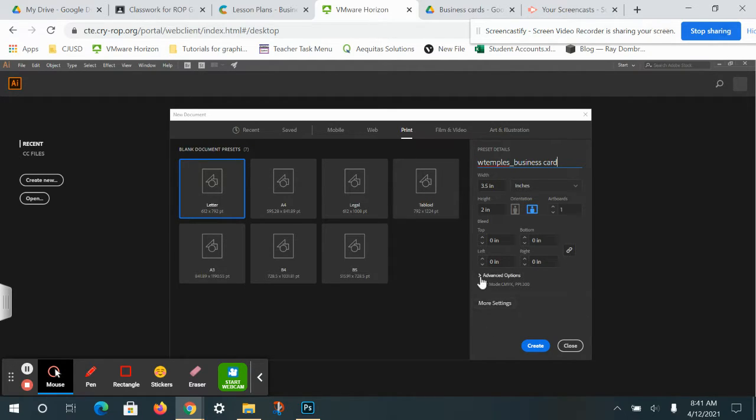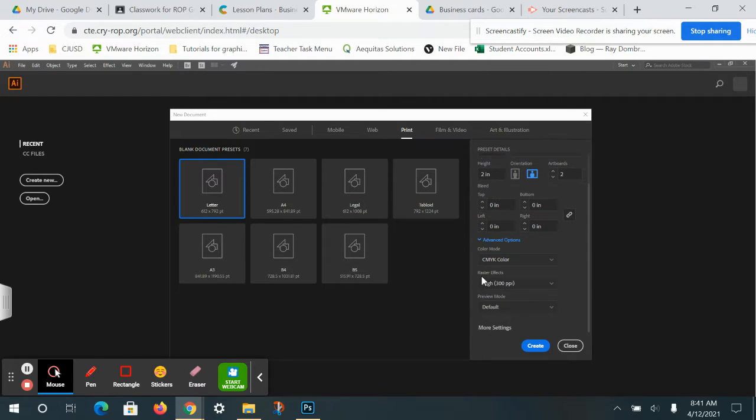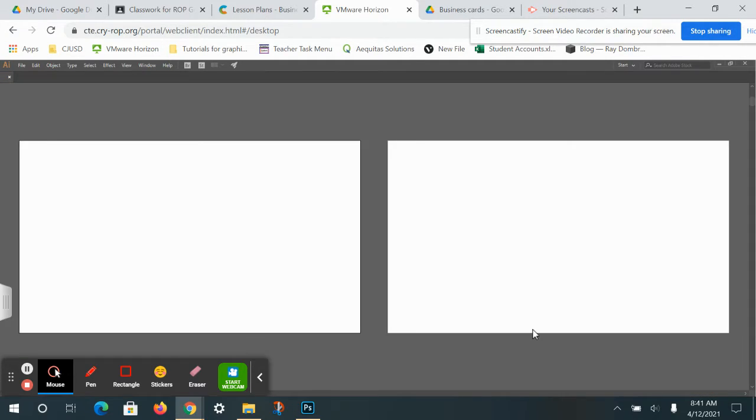Right here where it says artboards, change that to 2. This is going to give you 2 separate artboards, one for the front and one for the back. Under advanced options, make sure that CMYK color mode is selected and hit create.